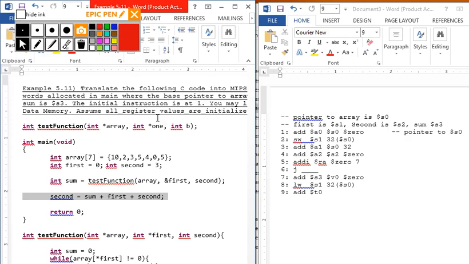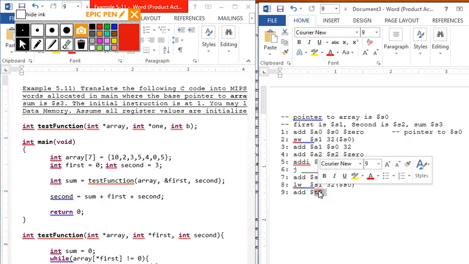In a CISC architecture, you could create an ALU that does 3 additions. Your constraint in the ALU, which you all designed, is that you have 2 inputs and 1 output. So you have to add them 2 at a time. But here's the thing, this is where the mistake comes into play. You may not do this. You cannot do, let's see, which one's second? Second is S2, right? You cannot do sum is S3 and first is S1.